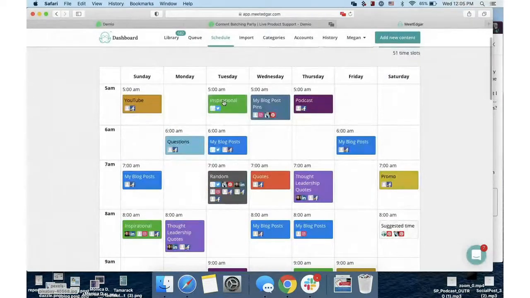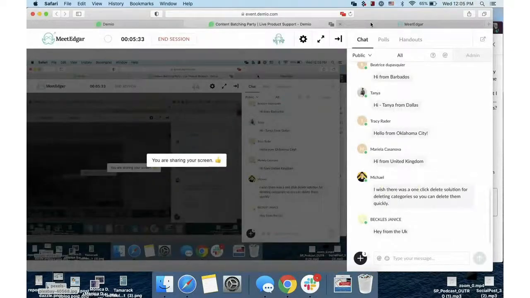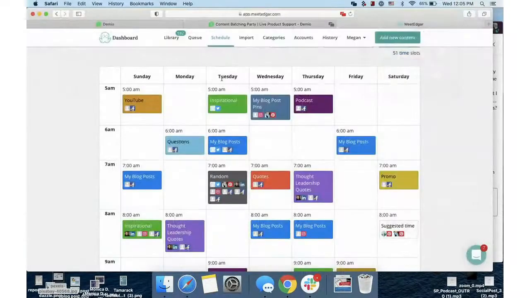So how these interact with the posts in your library is a last in, first out rotation. So Edgar's going along here and he'll hit this category. The most recent post you added to this category will be the first post Edgar sends out. He'll then take that post and put it to the end of the line in the category and move along. Next time Edgar hits that category on your schedule, he'll send the next update out, put it to the end of the line and move along. And he'll continue going through each and every post in that category until he reaches the bottom.